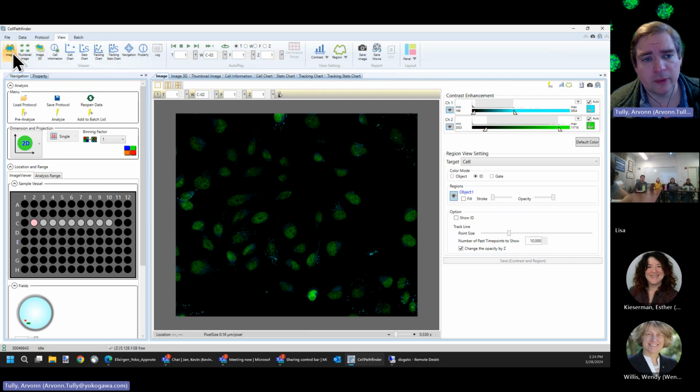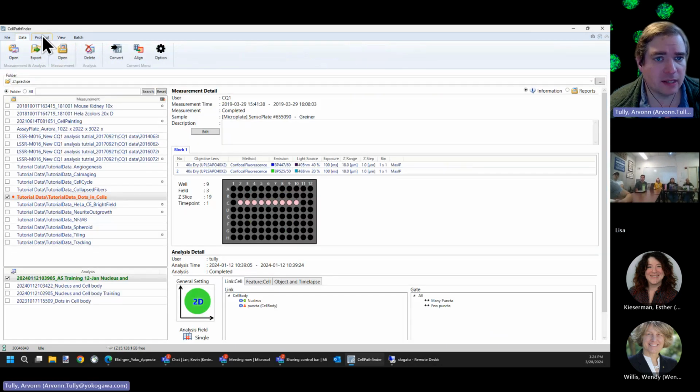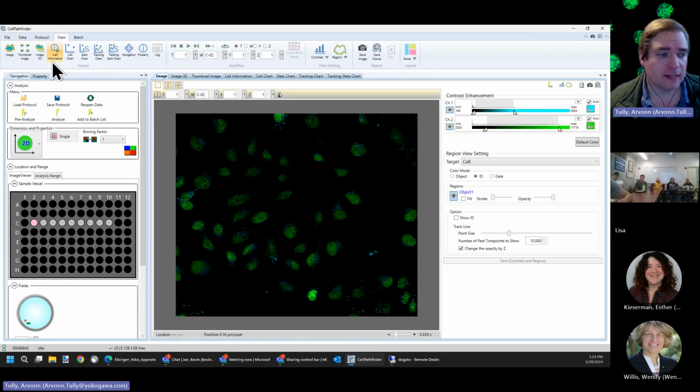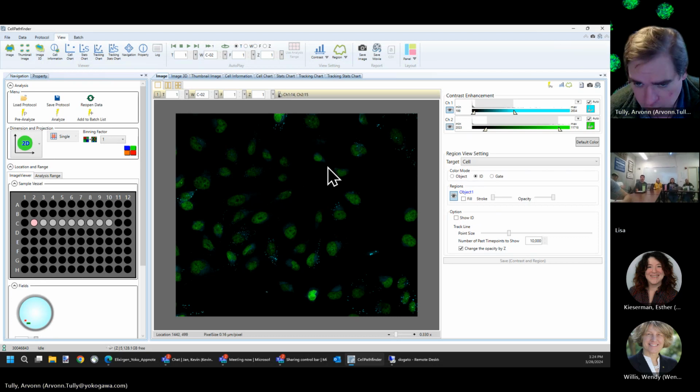We have things like viewing, thumbnail image, 3D, cell information, cell charts. Now the cell charts, all the charting functions, are only available after you've done the protocol, which is why it goes: open the data, do the protocol, set the view. That's why view is next. But I like to start off with view to familiarize people with the interface before we go back and talk about the image analysis protocol.